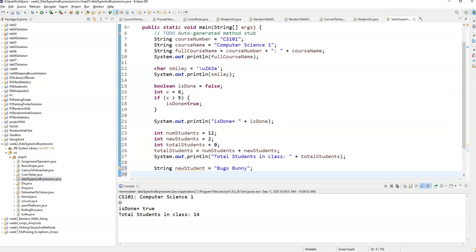And I could print that out if I wanted to. We just do something like: the new student is Bugs Bunny.